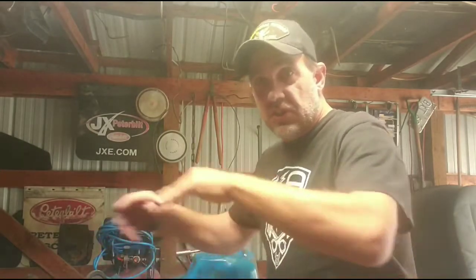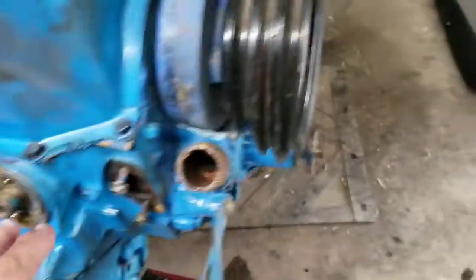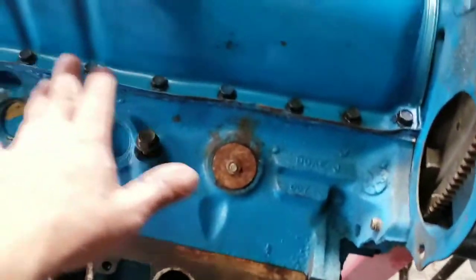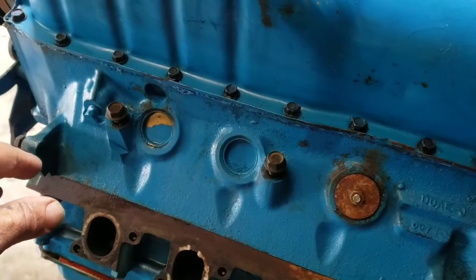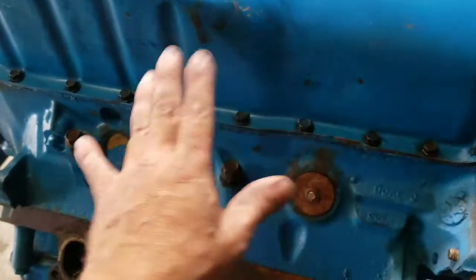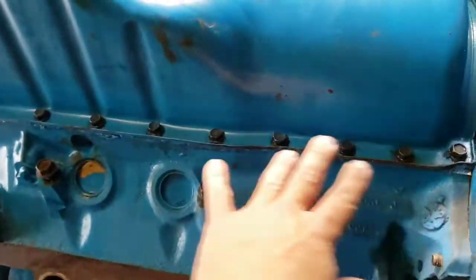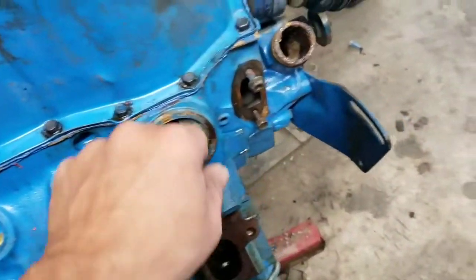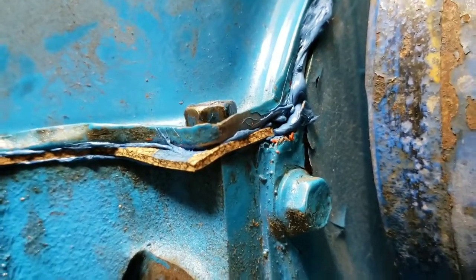We're gonna put the bolts in, and once we get all the bolts in we'll start torquing it accordingly. We got the oil pan put on and got it all sealed up. Make sure when you're putting it together you use the proper torque settings — every bolt does have its own torque setting. Make sure you have things torqued down and the gasket isn't slid out of position. You can see this one is sticking out a little bit with a small gap right there — these are things to be mindful of. Tomorrow we get to do the other side.